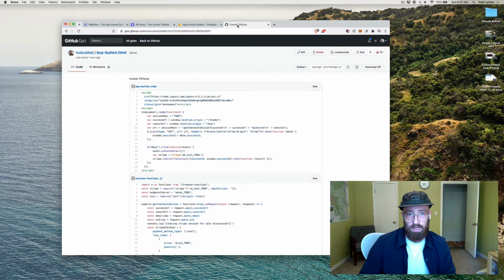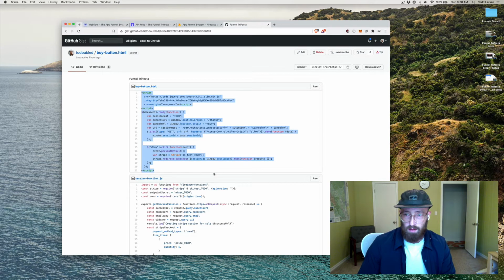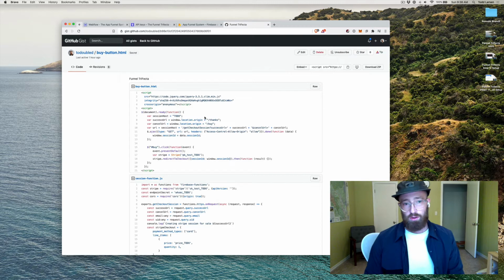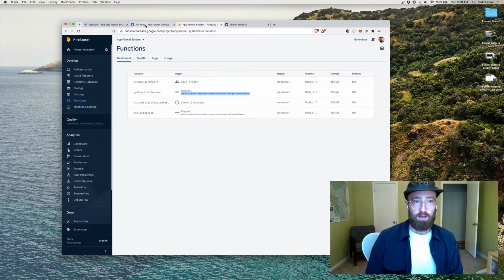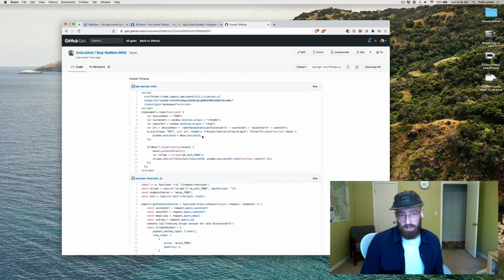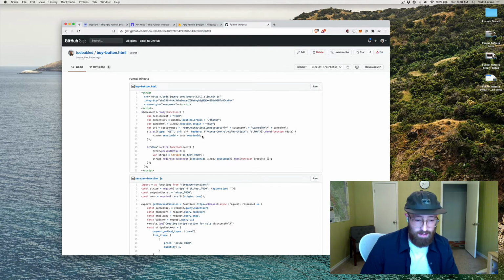So getting back into the code here, you're going to need to look at the top block of code. We already used the session function and deployed that to Firebase in the last step. And now we want to focus on the snippet of code that needs to go into your Webflow page. So you're going to need to embed this into a simple HTML embed like we have here, and also update a few things in here based on what you did in the last step with Firebase.